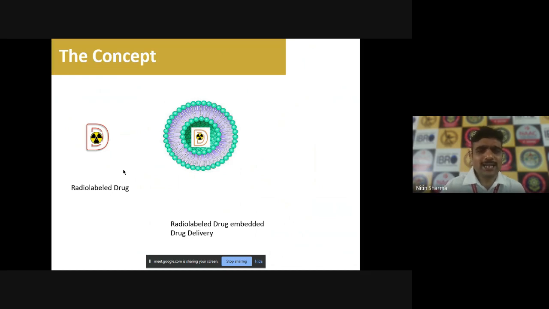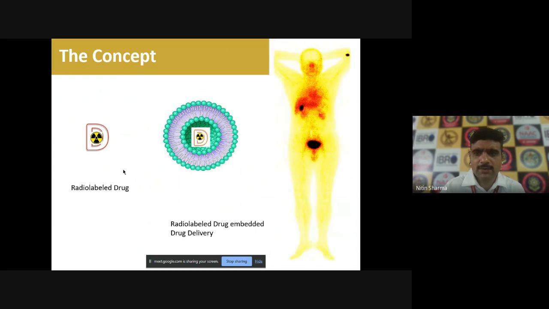And after its administration into the body, it could be an animal or the human body, an external camera will capture the image, and we are going to get this kind of image. In this case, this highlighted brown color area is the region of interest. So this is concluding that this is the application site. In this case, we administer through the IV route. After the application, my drug or my formulation is circulating in this area. Here is the liver, this is the gallbladder, and some portion is accumulated in the GIT.